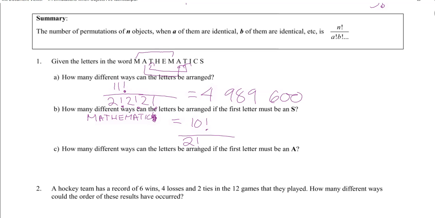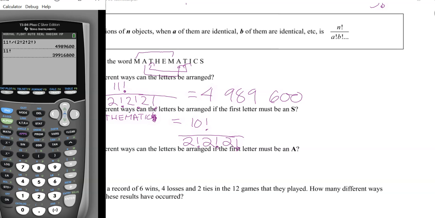How many of them are the same? Well, there's still 2 M's, still 2 A's, still 2 T's. So it's going to be 10 factorial divided by 2 factorial, 2 factorial, 2 factorial. Which is, I'm just going to go back up here and grab that and bring it down and go over and change the 11 to a 10 and get 453,600.